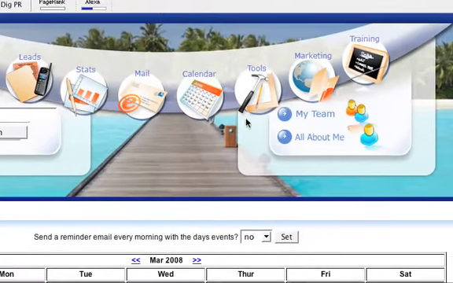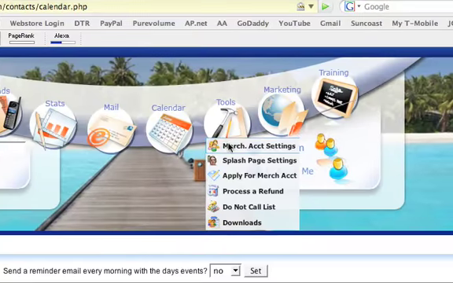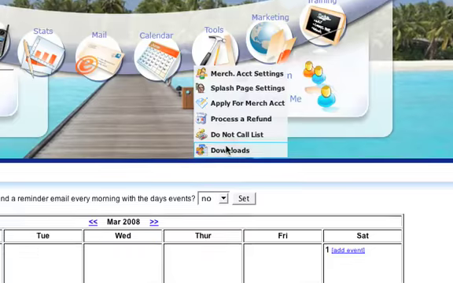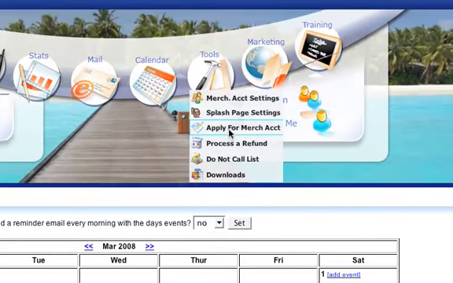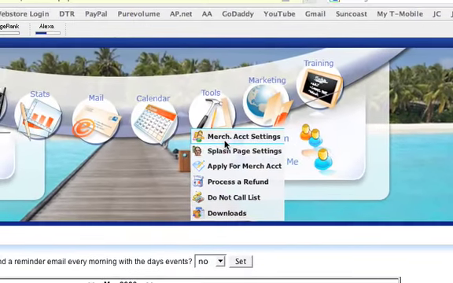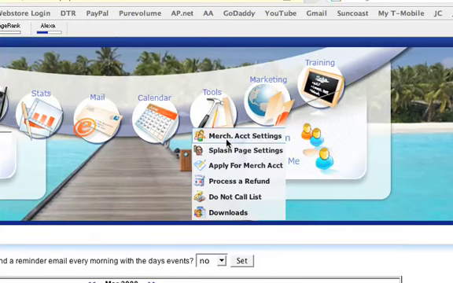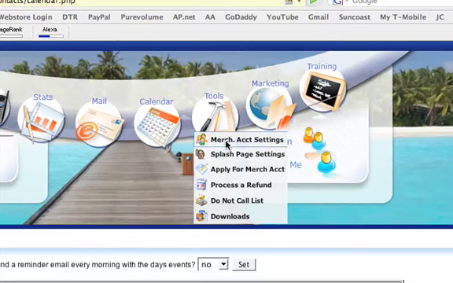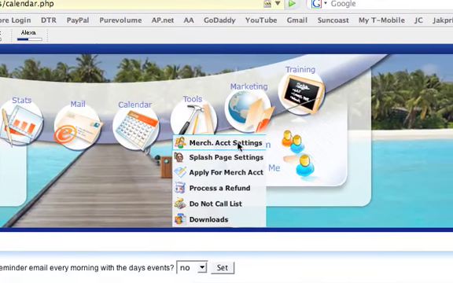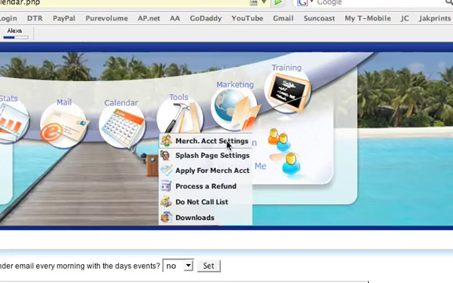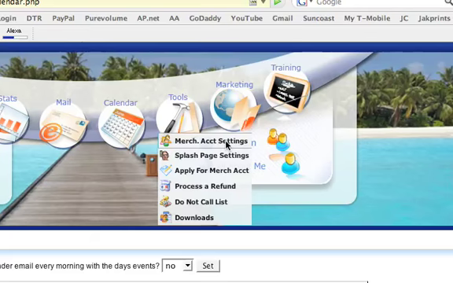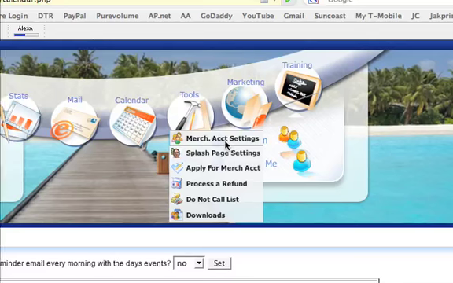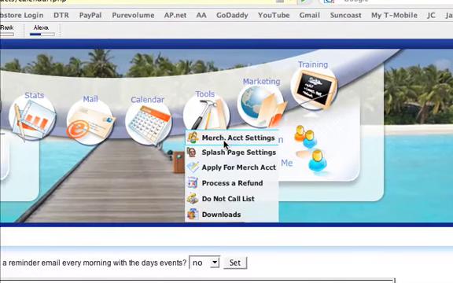Now we're going to look at the tools icon. Now when you mouse over this, there's a bunch of pop-ups. I won't be going directly to these because there is some personal information on these pages, but I'll just give you a brief rundown of each one. The merchant account settings. This is where you can define your merchant account if you have a merchant account beyond the basic one that is provided to you for free, well, initially with no additional cost by GRN.